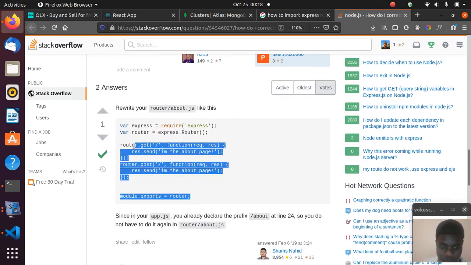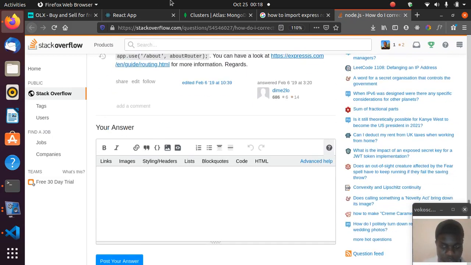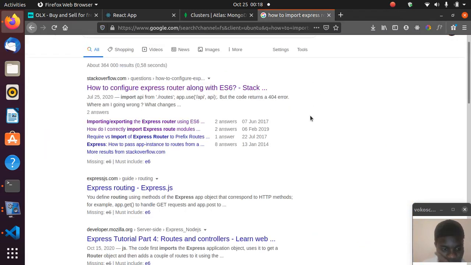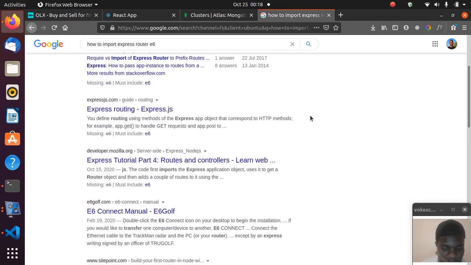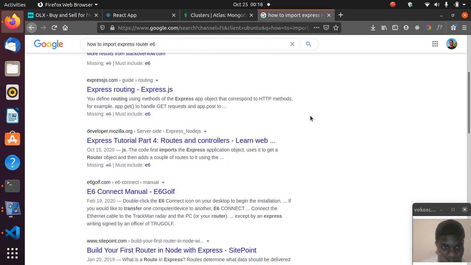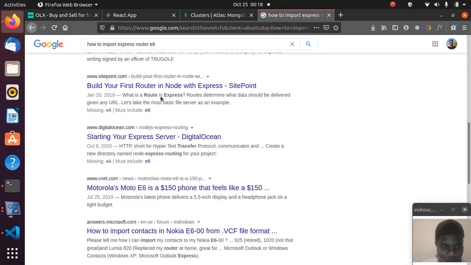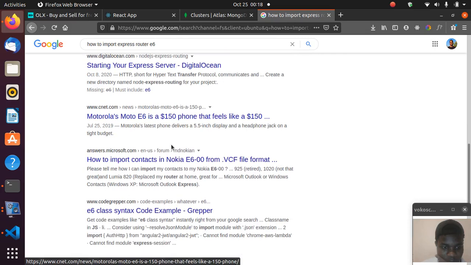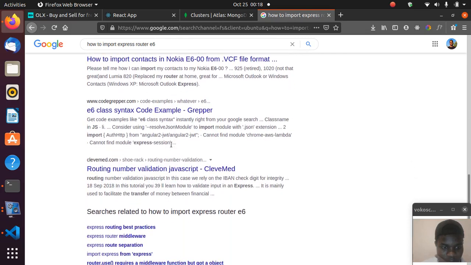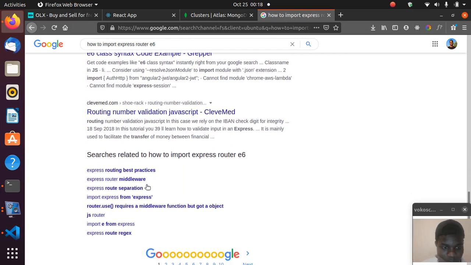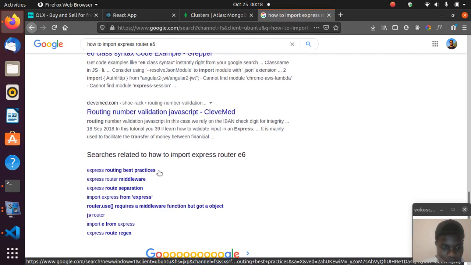Come on. ES6. Express routing. Import from.